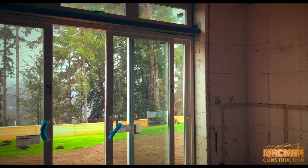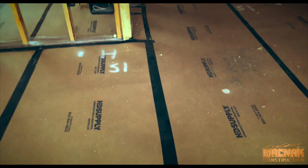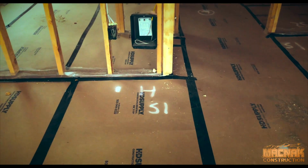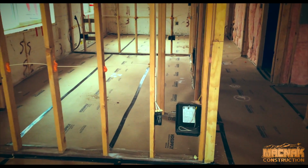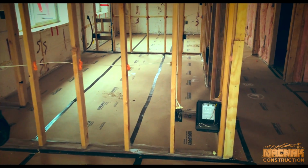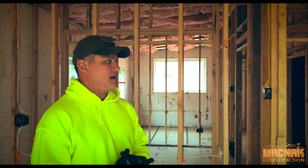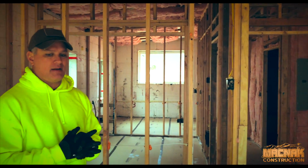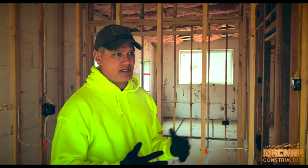What else could we talk about? I think, I mean, the flooring, I know it's covered at the moment. But we did the flooring. I got a video up about a week or so ago with some details of the flooring. But yeah, those cedar expansion joints are pretty awesome. Yeah, they're pretty cool. I don't know if there's anywhere we can show them, but basically what we've done is, concrete cracks, right? Unless you get a polymer modified concrete blend and you really work hard to make sure you have good expansion joints, it cracks.